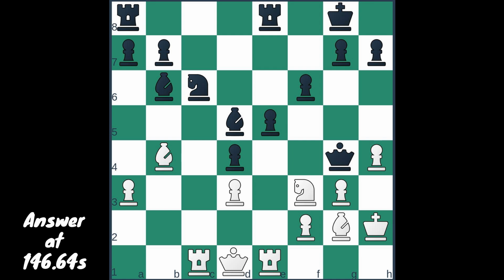Well, the most logical response would be to capture the knight with their own knight on c6. Right, makes sense. But then what can white do? That's where things get interesting. After black captures the knight, white can develop their bishop on g2 to d5. So attacking black's queen again. Exactly. And the only square that keeps the queen safe is back on d1.